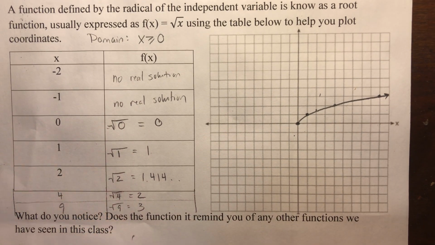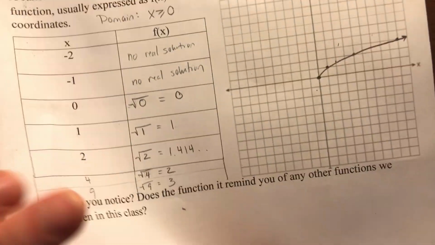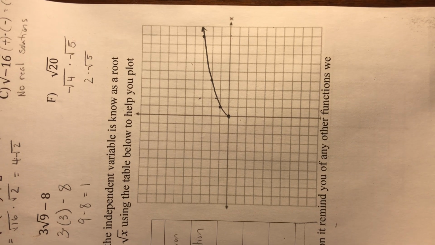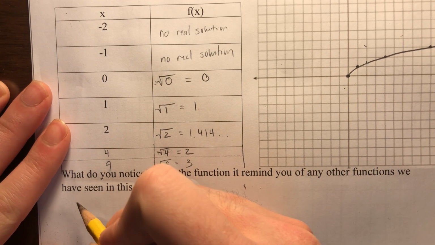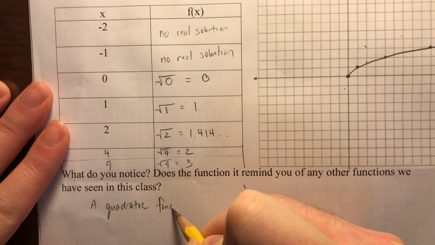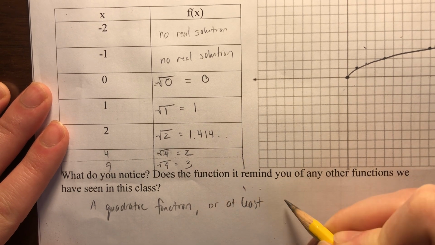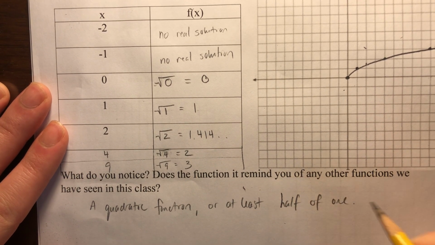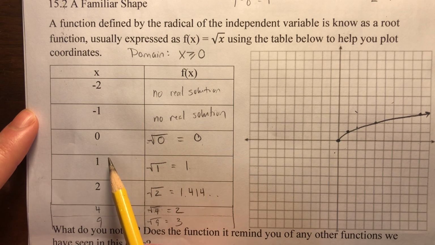Okay. So this does look slightly familiar to a function that we've dealt with a lot in this class. And maybe it would help if you tilted your paper this way to look at it. What function does that remind you of? And hopefully what you're saying is that it reminds you of a quadratic function. Or at least half a one. Right? Instead of squaring the input to get the output, we're squaring the output to get the input.